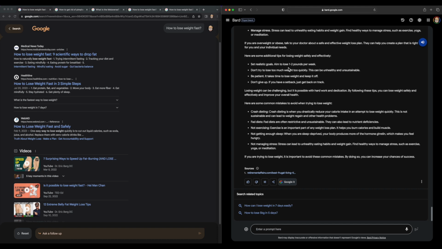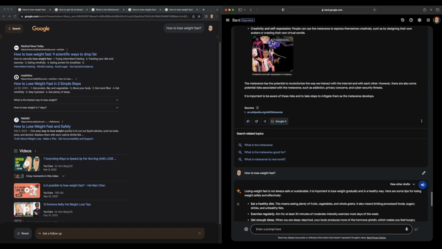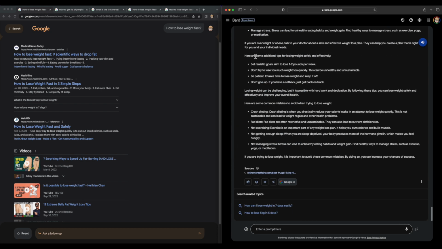Now, we all know that when you're using these AI tools, they may display inaccurate or offensive information that doesn't represent Google. I'm just reading the bottom of the Google Bard there, but there is a risk that the information they provide isn't correct.